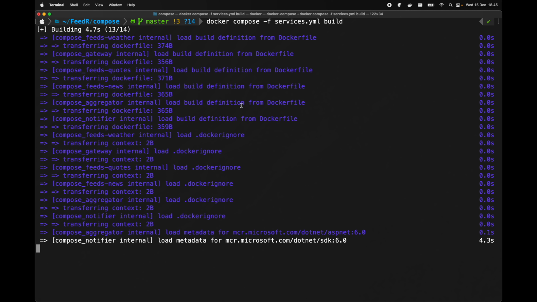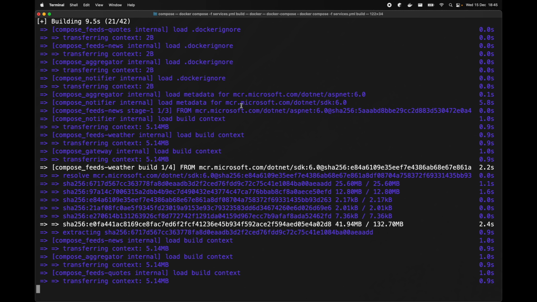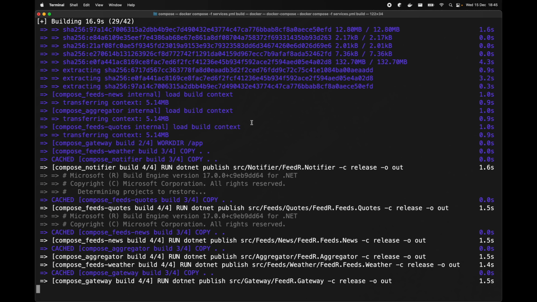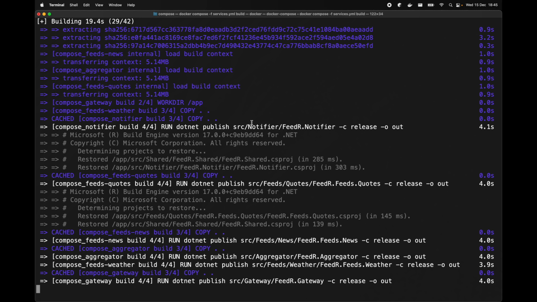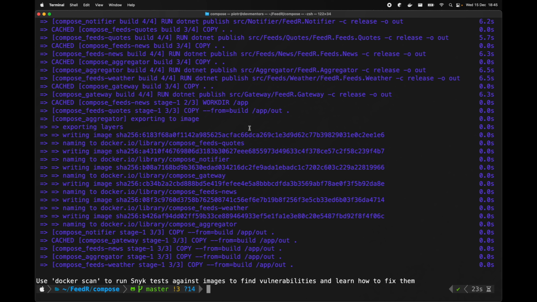Of course, it might take a while, especially the first time when you need to build all your apps from scratch. But containers in general are very cool, not only in terms of deployments or testing, but also in terms of cooperating between different teams, because now you could just provide this compose file to your coworkers working on front end or anything else, or manual testers, the quality assurance team, and they can just run your whole system using this compose file. As you can see, it built actually quite quickly.